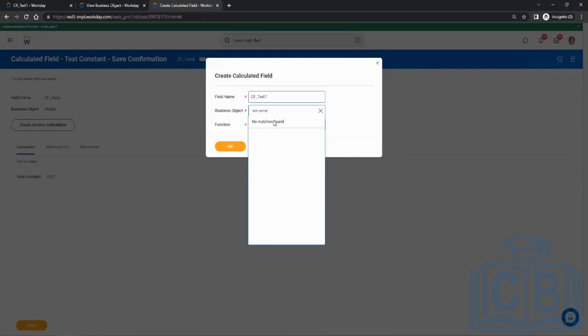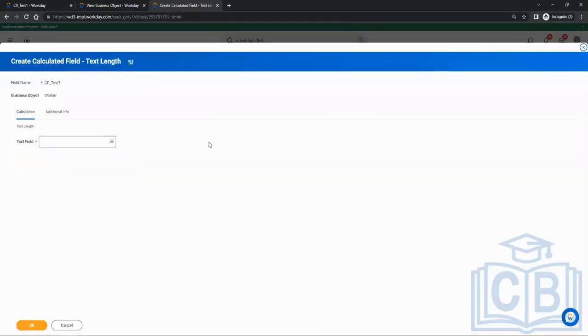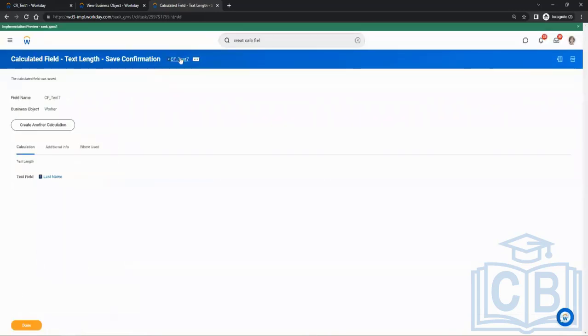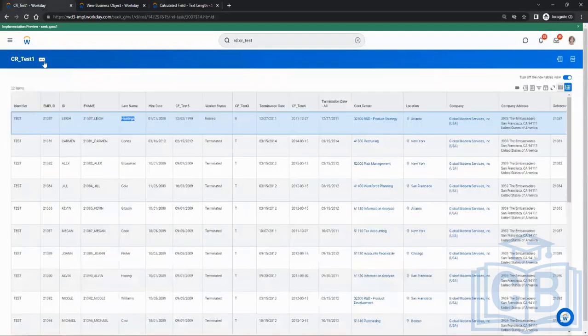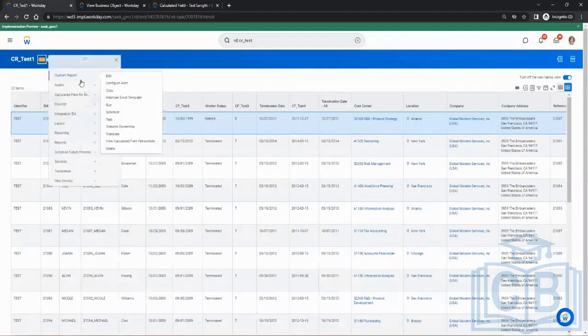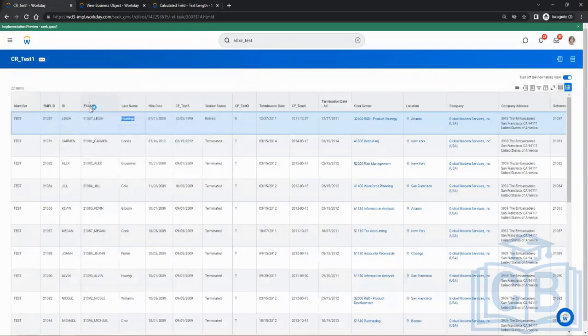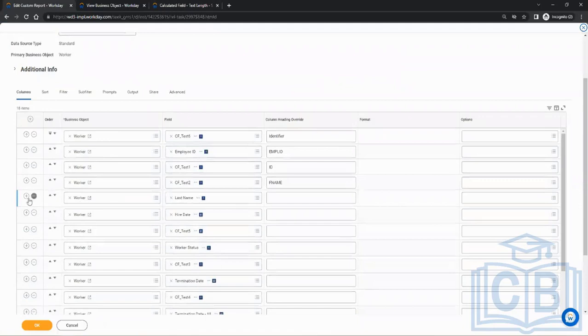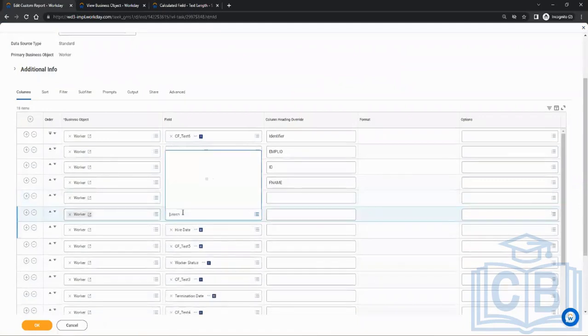So this is the last field for today. Business object worker. And you have to give the field whose length you want to know. Okay, copy text, edit the report and put it. And let me say length here.